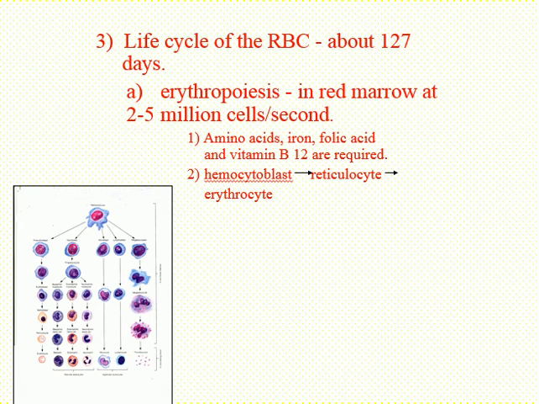When they're first made, they have a nucleus. We'll look at that in just a second. So you need B12 and folic acid. There's other trace minerals that you need, things like copper and cobalt and some other strange things, but those are the major ones. So the way that we make these red blood cells is that in our red marrow, we have a stem cell that we call, a number of them, not one, right? We call these stem cells hemocytoblasts. Right?